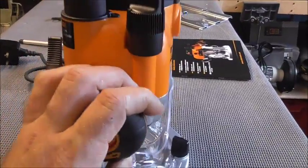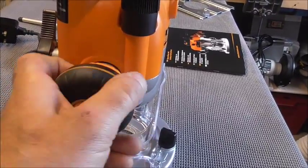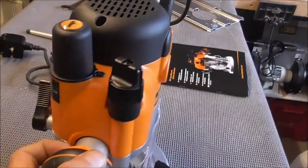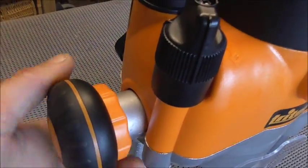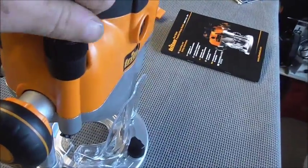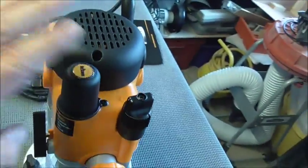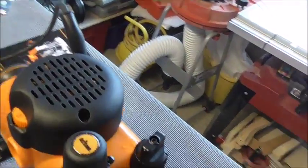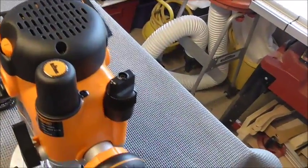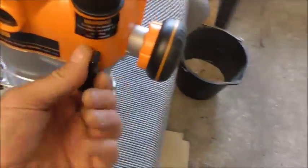The button on the side changes it from normal to locked. There's a little thing on the back that comes in, and it goes up and down by the handle. This micro adjuster bit comes off - the spring should come out of here - and that's for leaning over for the handle to fit in.